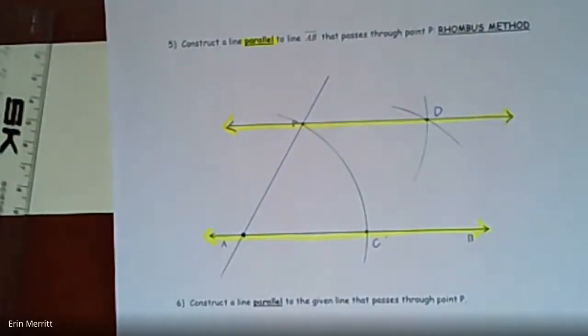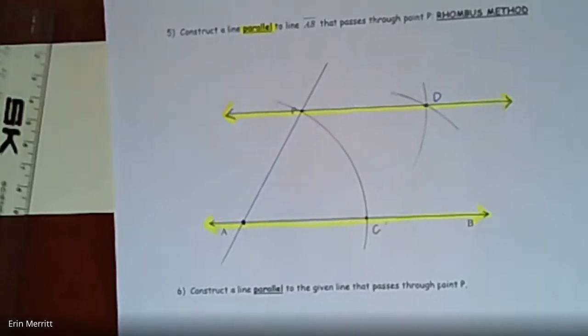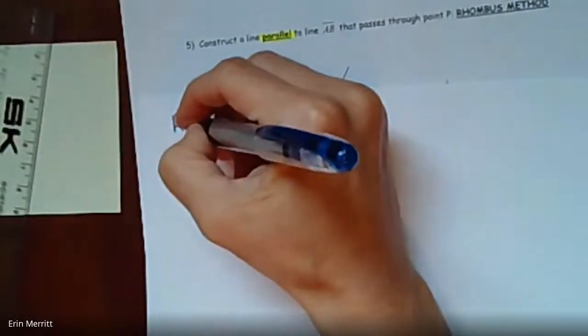The one at the bottom says construct a line parallel to the given line that passes through point B. So same thing, you can practice it one more time. I'm going to skip that guy for now. And then the remaining couple of pages that fall into this notes are practice. We're going to save these for the start of class tomorrow. So from here on out, we'll save this for our recap for class tomorrow.